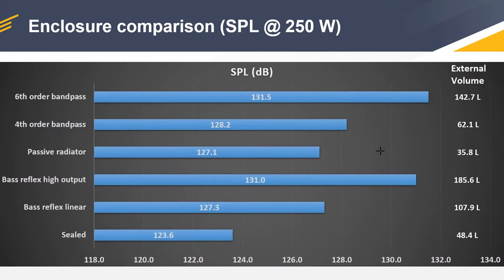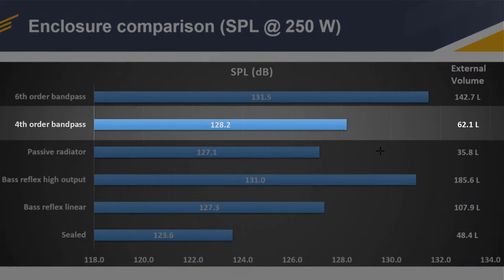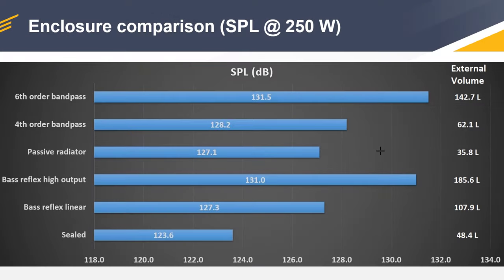Now let's focus on the fourth order bandpass, and this has an output which is 1 decibel higher compared to the bass reflex, and this is to be expected. What is impressive is that the box is just half the volume, and it performs better in terms of raw output. But let's look at the frequency response.